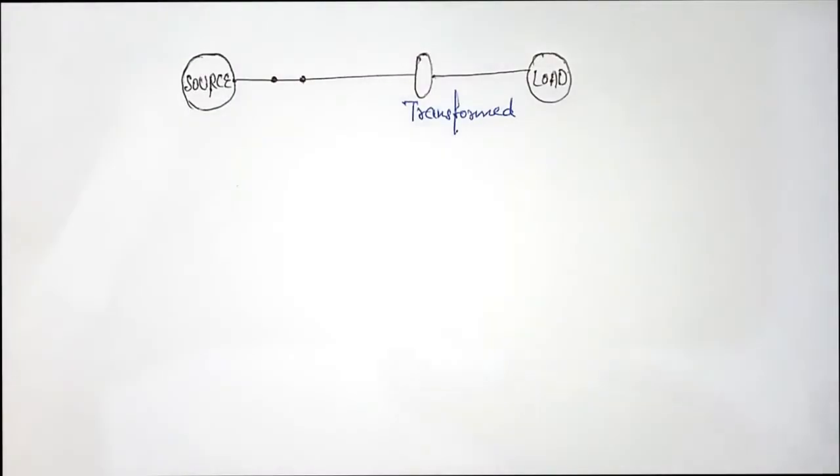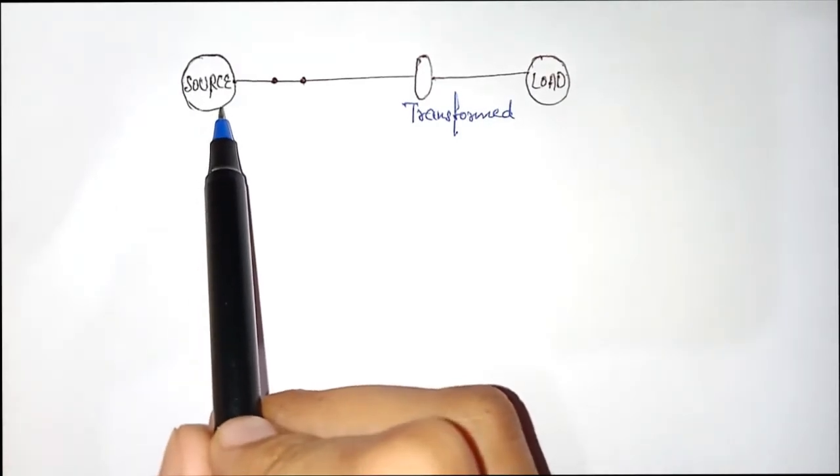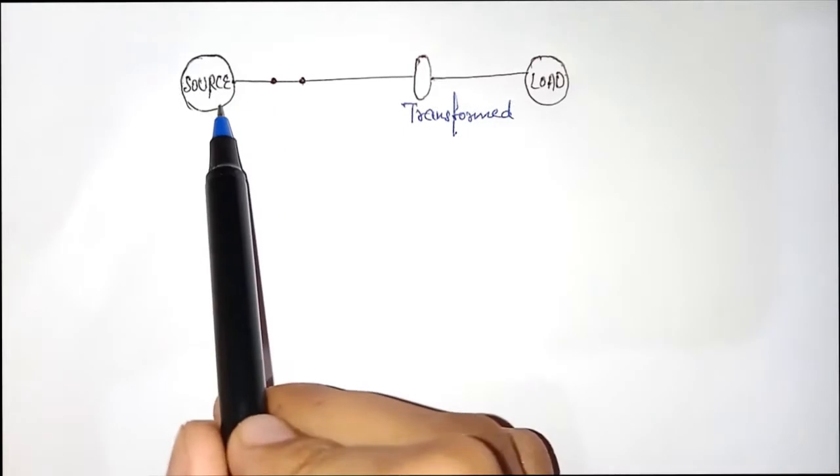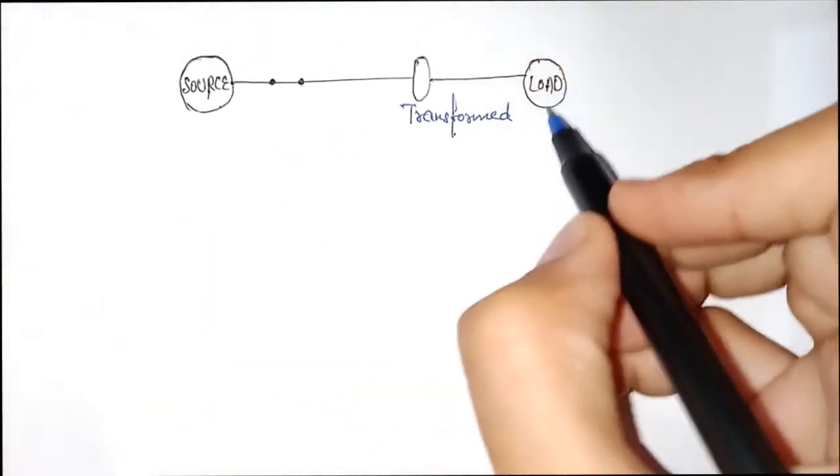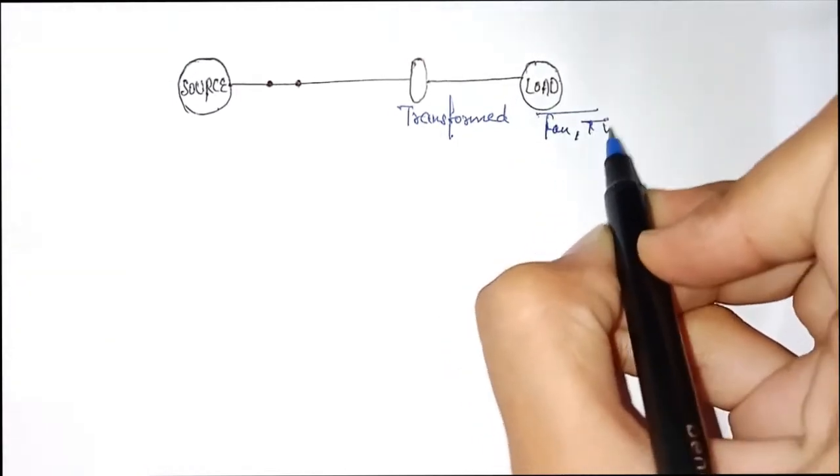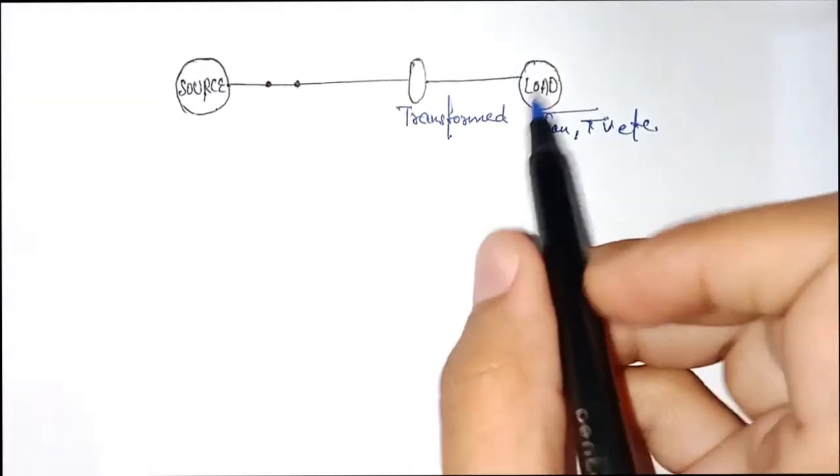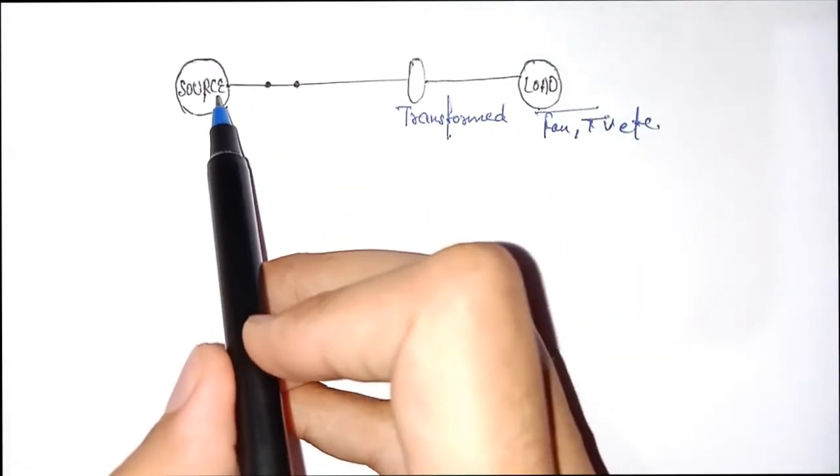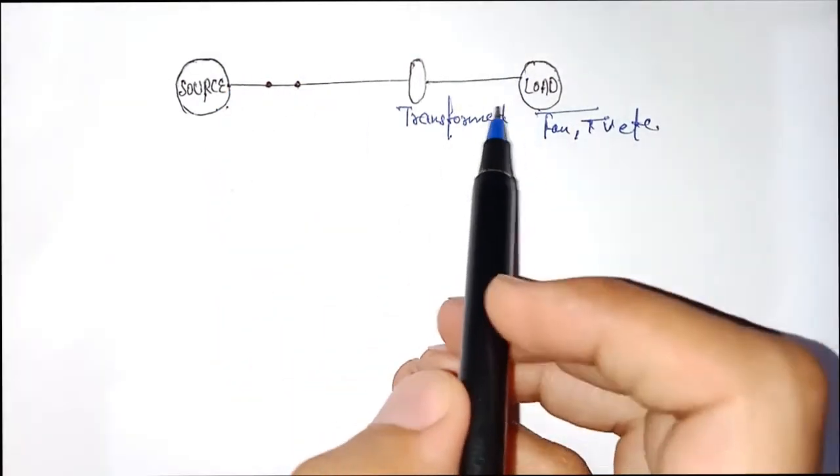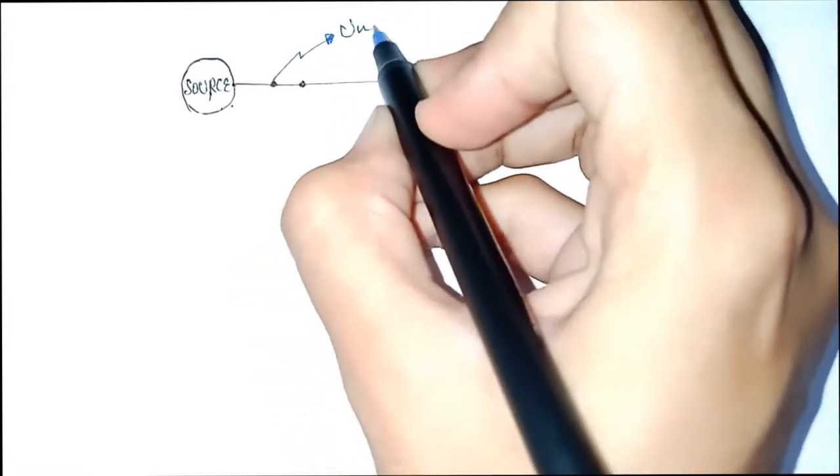In today's lecture we discuss components like resistors. Energy is transferred to a load by a source. The load may be your house fan, fridge, TV, etc. For proper working of the load you must require energy which comes from the source. When this process occurs, some energy gets lost.